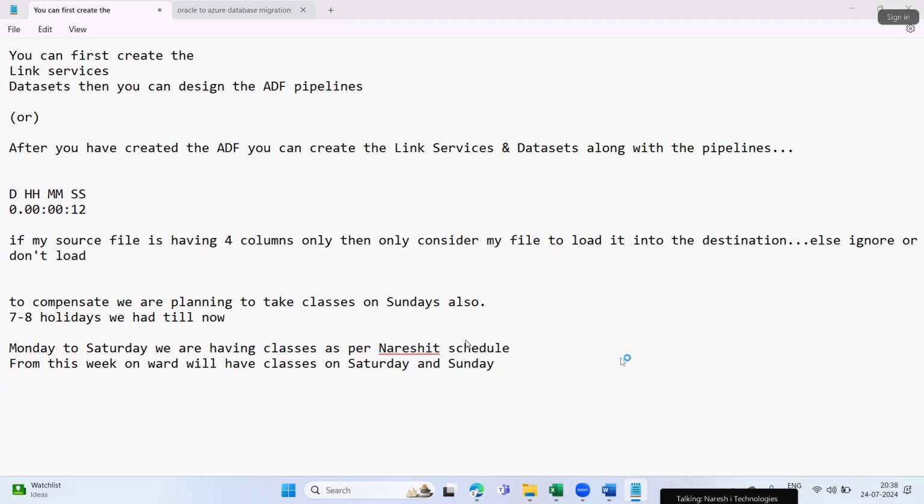Is the source file format and destination file format supposed to be the same, or can I define the destination file as anything based on my requirement? Yes, you can do it. Shilpa Sahu, at the time of the destination, you can change the file format accordingly as per your choice.